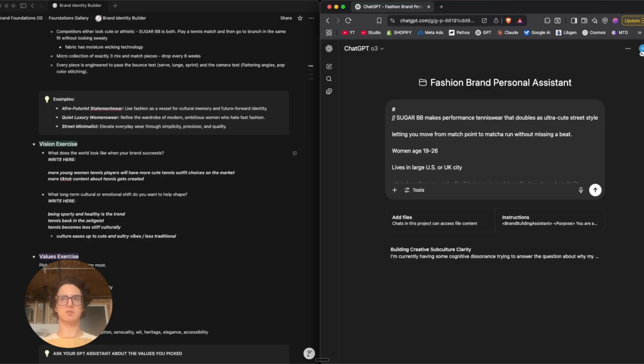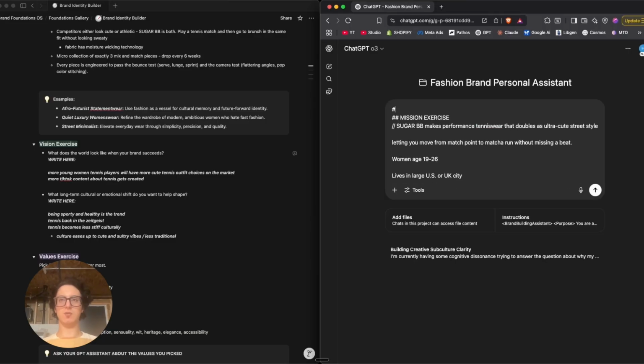I'm going to use Markdown format. I'm going to call this the mission exercise. I'm going to make this 2 hashtags actually. Then above that, I'm going to have one hashtag, and then I'm going to say new project.